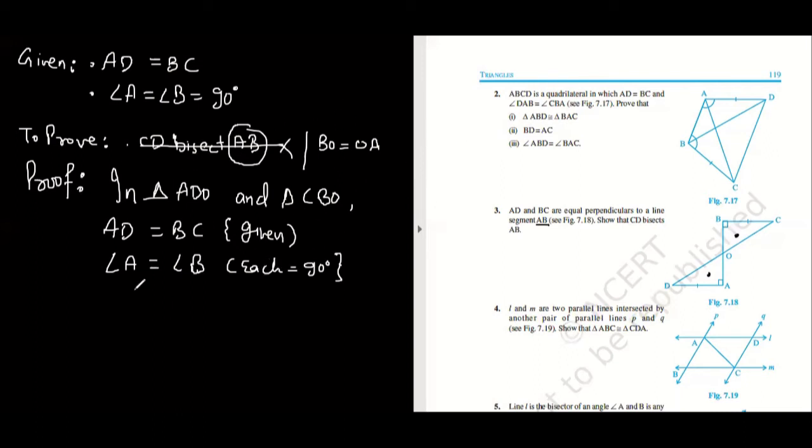Sir, vertically opposite angles. Yeah, so always remember whenever you get a cross, these two angles are equal. One thing is you draw the figure and write 1 and 2 and use angle 1 equals angle 2. Another is you directly write the name. So angle AOD equals angle COB. Now here I was using a single letter; here I am using three letters. Can you tell me why?